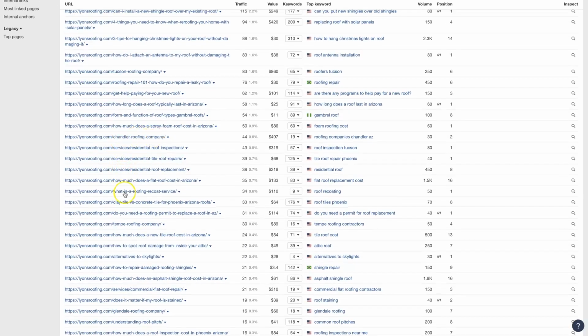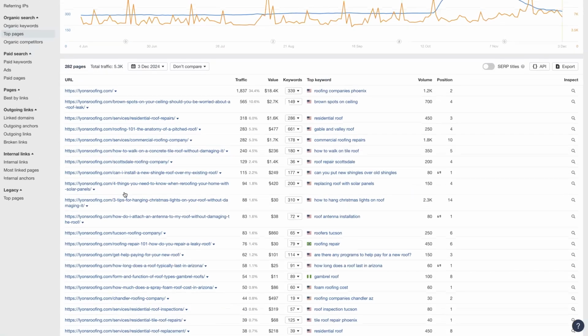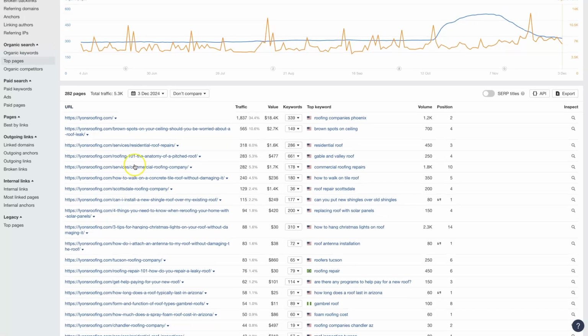We can start to get a sense of what their strategy is that's driving all the traffic to their website. If their website's getting all of its traffic from blog posts, it may be that we need to do the same thing and write a bunch of blog posts so we can get a bunch of backlinks.